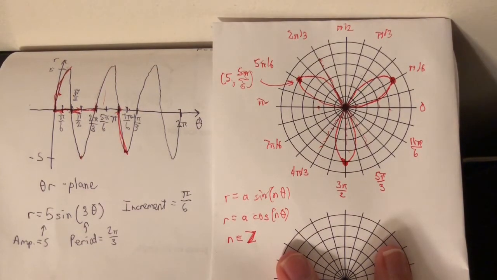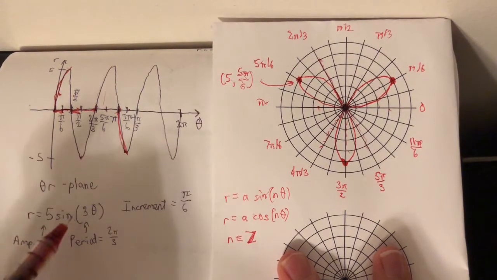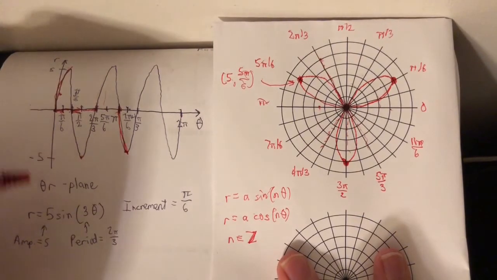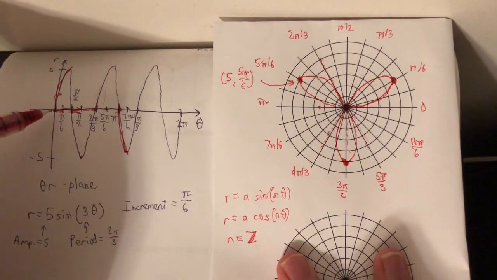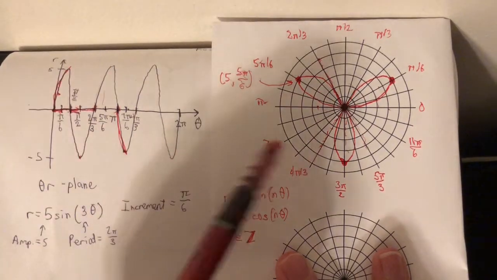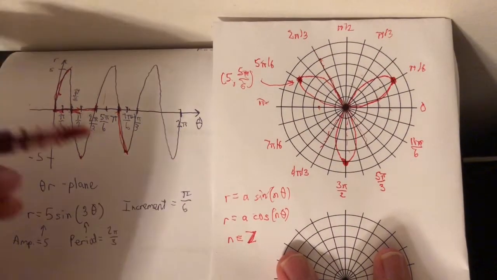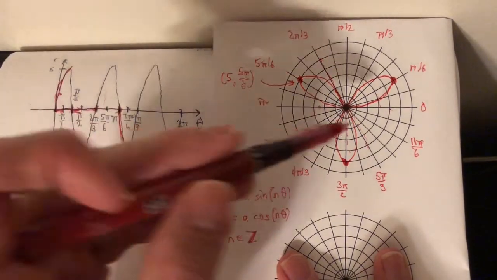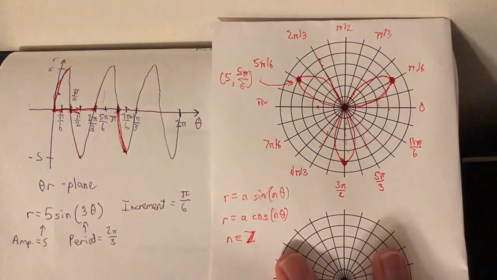If n is odd, that's going to give you the number of petals. So 5 sine of 3 theta, we've got 3 petals on my rose curve. If n happens to be even, you're actually going to get double the number of petals. The reason is that when n is even, when you do the sinusoid and you trace out the polar graph, when n was 3, this branch actually just retraced something we traced out previously. That's not going to happen when n is even.